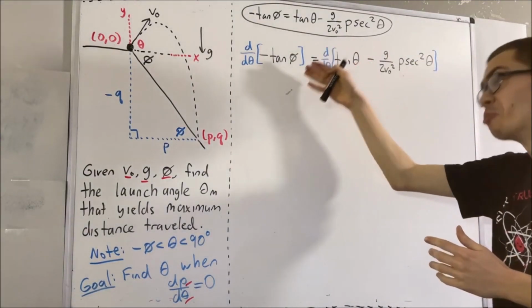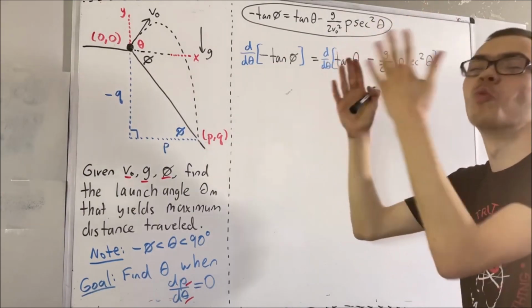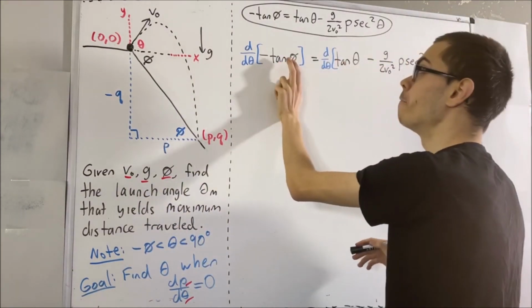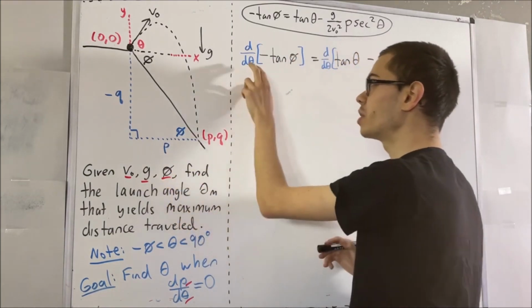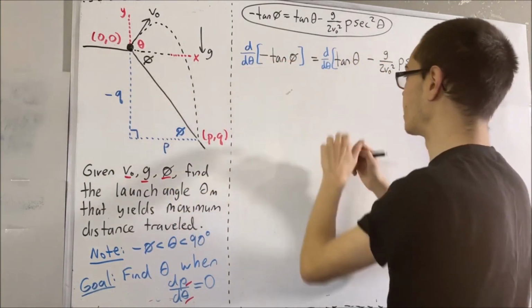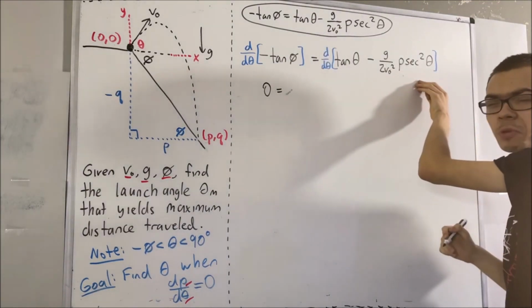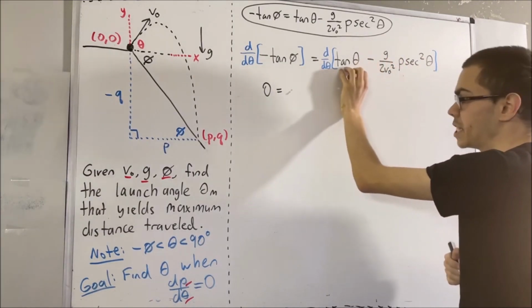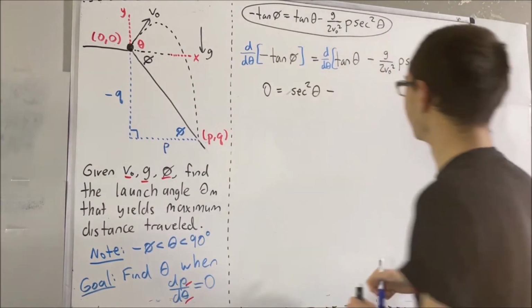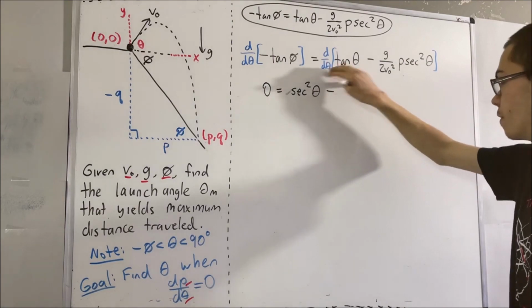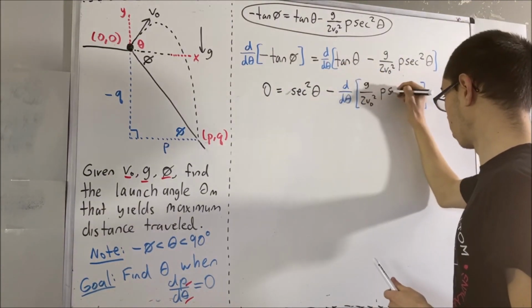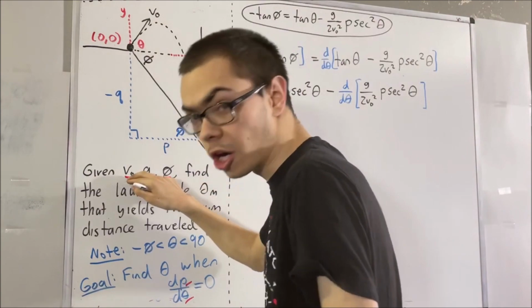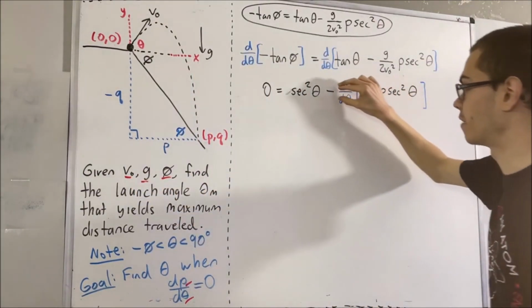Okay, so this is where we really need to think about what are our variables and what are our constants. These are our constants. So starting with the left-hand side, phi is a constant. So really, we're taking the derivative of a constant, which means the derivative of this is just 0. The right-hand side is a little bit more complicated. We have the derivative of this minus the derivative of this. Well, the derivative of tangent, if you recall, is just secant squared. And let me be as clear as possible. I'm going to subtract the derivative of this. Now, first of all, notice that g over 2 v0 squared is a constant because g and v0 are constants. Therefore, we can pull this outside of the derivative.